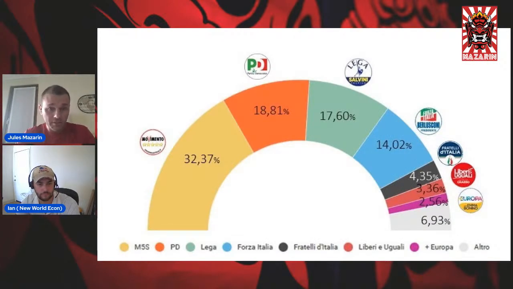Previous situation, we can see that we had, let's say, a majority that was relative of Five-Star Movement. Technically, Five-Star Movement was an anti-system party when it was created, but in the last legislature it was in all governments. So they changed a lot of the coalition, but Five-Star Movement was there from the beginning of the last legislature, 2018, to the end of it. This is the actual situation before the collapse of the government.